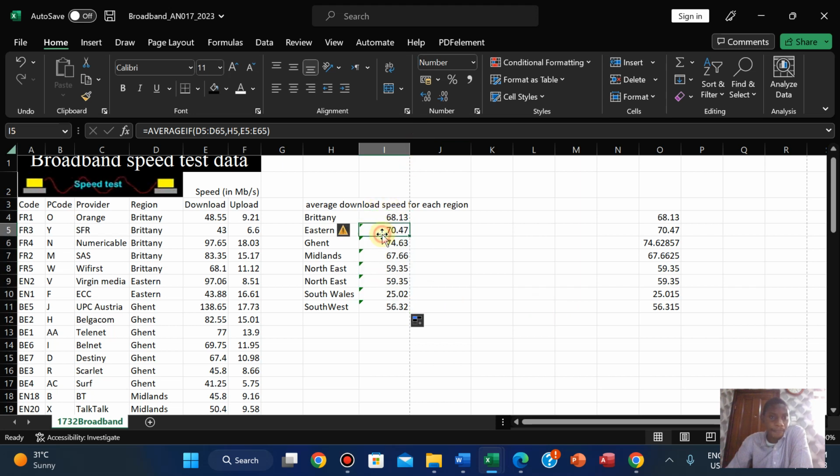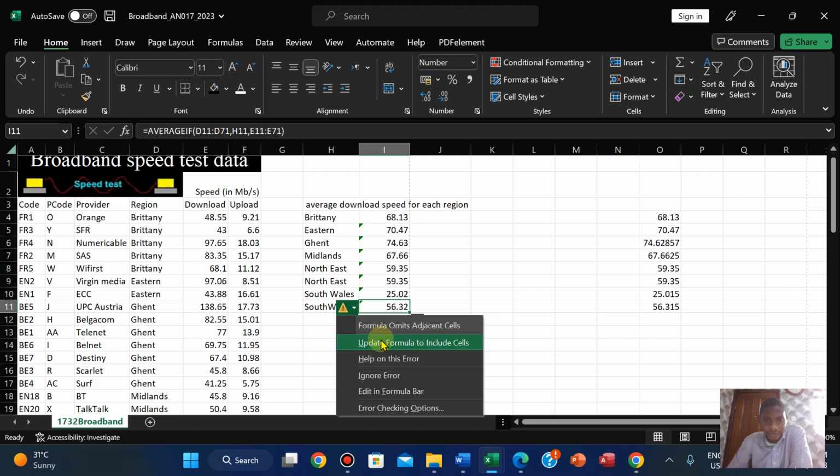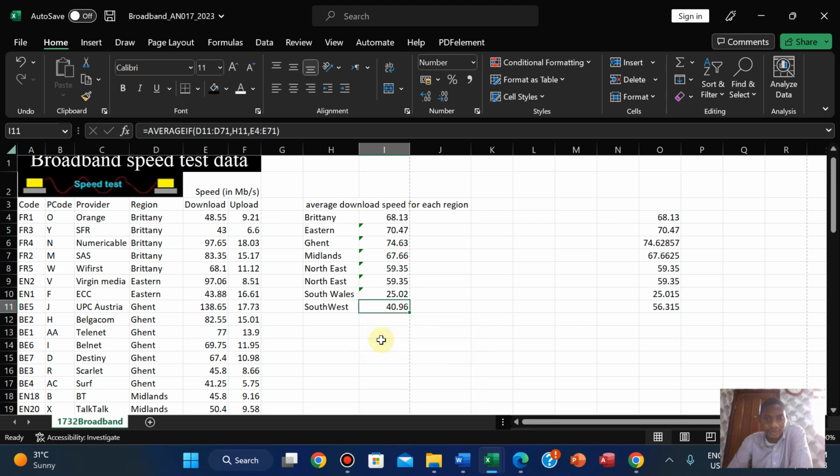So I think it worked. I think it was able to trace it for us, but obviously we're getting the error message that the formula is this cell, and we could just update this formula to include cells.